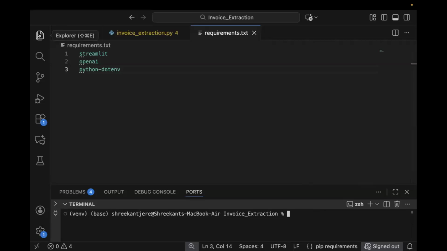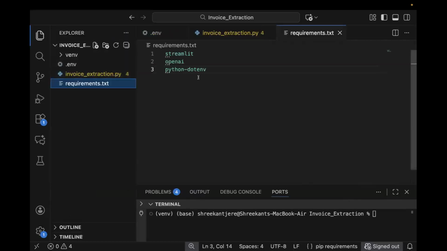But there is one more way to install all the required packages: we can store all the package names in requirements.txt. Suppose we require three packages: streamlit, openai, python-dotenv. We have to mention it in requirements.txt, one package name in each line. It should not be streamlit comma openai comma python-dotenv in a single line. That is not the right way of writing it.